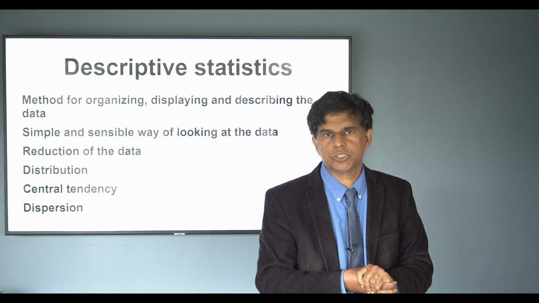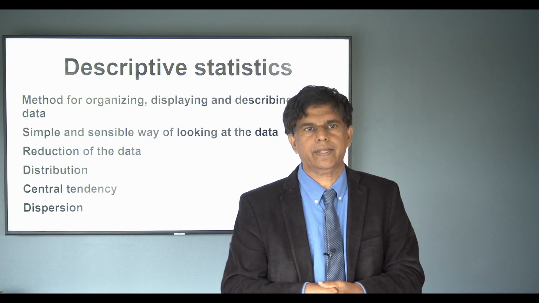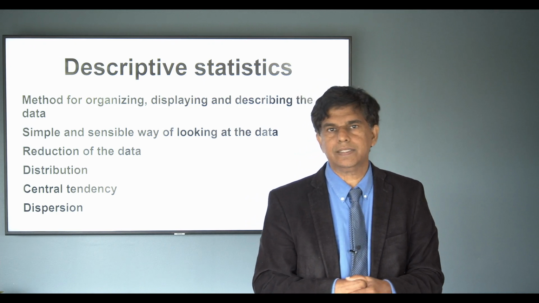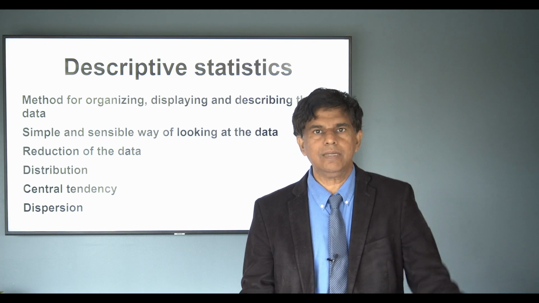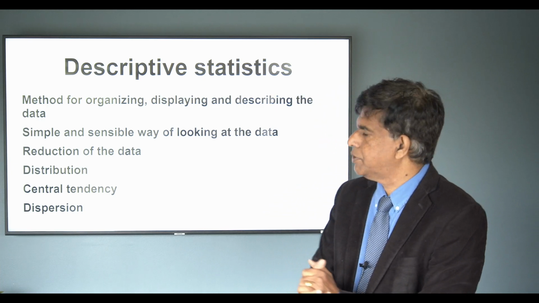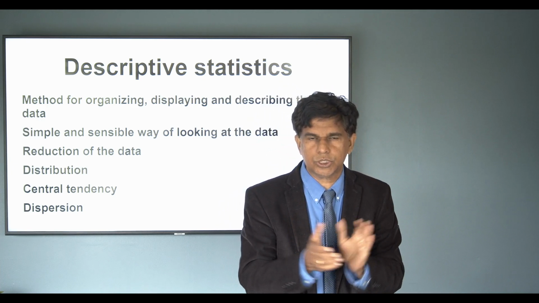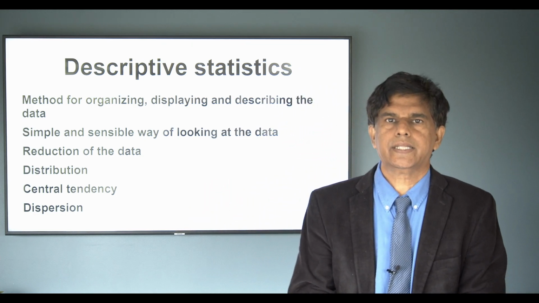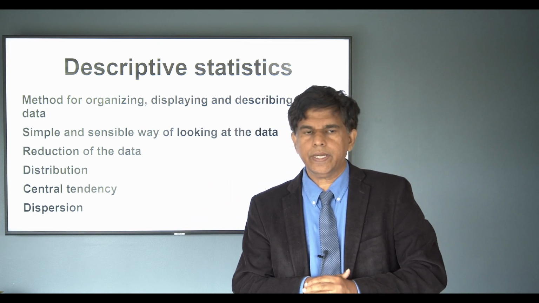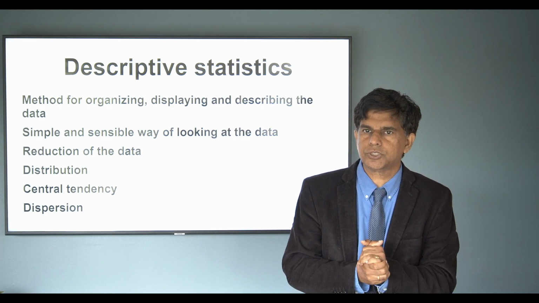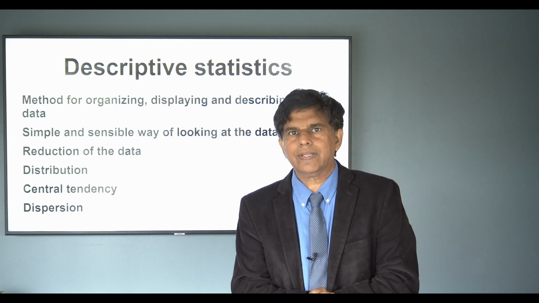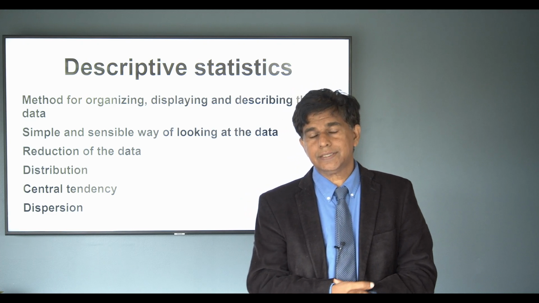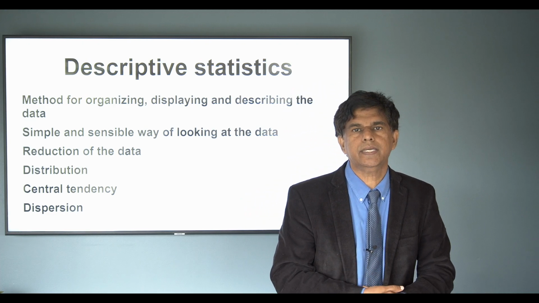Distribution: when you talk about distribution, we're looking at the frequency of data, like the mean age, or what percent of the people are male in the data and what percent are female. Then we talk about central tendency. Everybody knows about central tendency: the famous mean, median, and mode. Any large data set, when you do a descriptive study, you're definitely going to use those three terms.